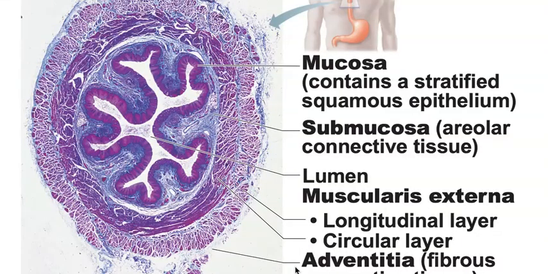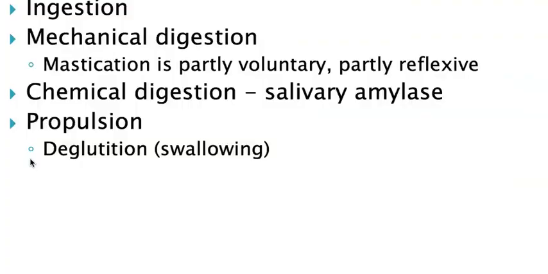This just shows inside the esophagus, we see our 4 basic layers. So internally, you have the lumen all the way in the center, and then this kind of lighter purple around the inside would be the mucosa. Then you have the bluish purple, which would be the submucosa, 2 layers of muscularis externa, and then this would not be serosa around the outside. This would actually be adventitia. So this is the one layer where we don't have that serous lining. We have that fibrous connective tissue around the esophagus.